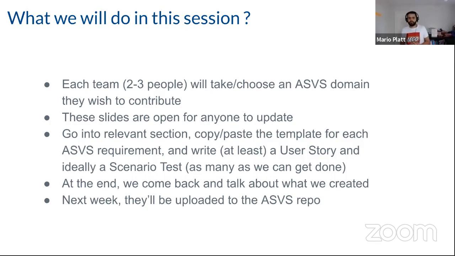So what I propose in this session is to break out into rooms, in groups of 2, no more than 3 in each breakout room. We choose an ASVS domain to work on, and then we iterate through all of them. Someone would either share their screen, or everyone opens their own version of the slides, also having ASVS open in front of you, which I do as well. We go through each of the items one by one and try to write a user story for it, and the scenario test if we feel comfortable. Then we copy and paste that template as many times as needed, depending on the number of requirements we're going to go through.